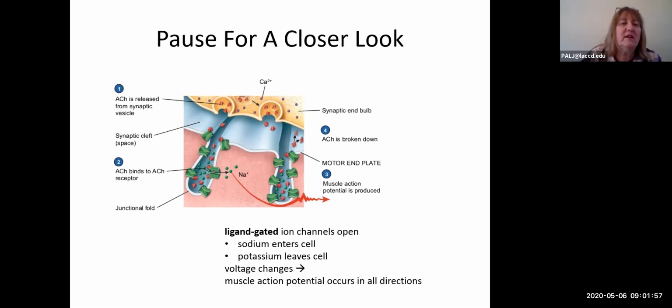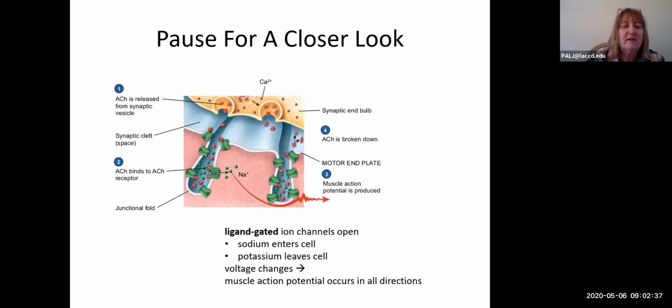So here's a closer look, showing acetylcholine being released from the synaptic vesicle of the terminal bouton. So acetylcholine are the red dots. This is the motor end plate on the sarcolemma. You can tell because it has these infoldings, and the green structures are the cholinergic receptors. So two acetylcholines are binding. Do you see two of them binding here? That's why this one's open. This one only has one bound, so it's not open. So two have bound here, lots of sodium entered. The red line with the squiggle is showing the action potential being produced, okay?